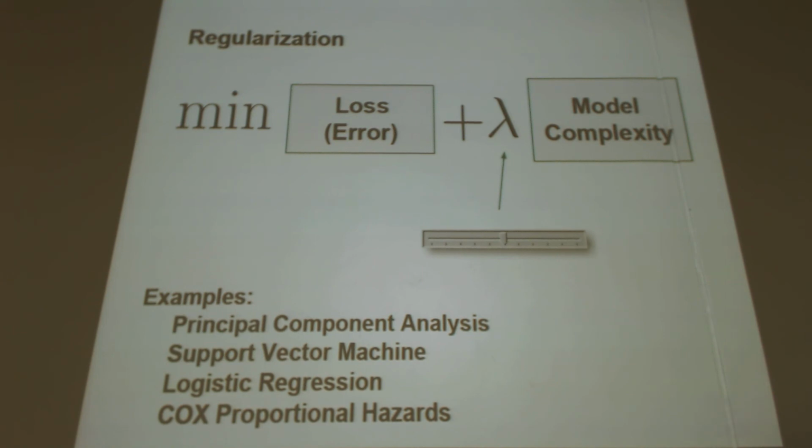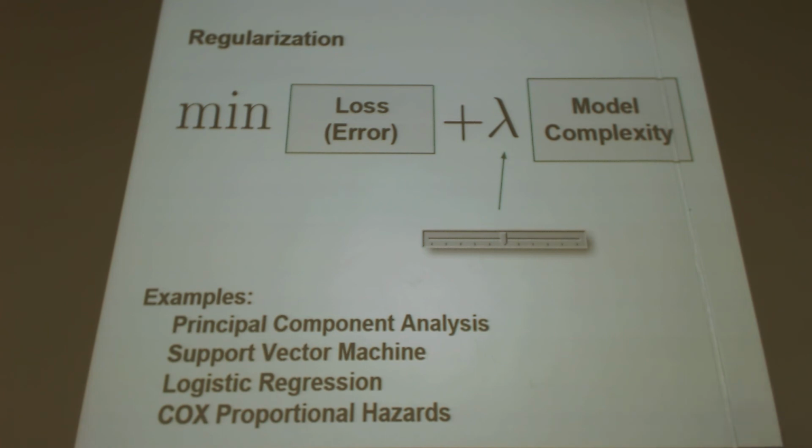There, you can think of it as, because you're maximizing the likelihood, you can minimize the negative likelihood and the negative log likelihood, and that becomes your error or your loss term. And then your model complexity actually acts as a prior in the log space. And then when you add the two, this is typical Bayesian stuff. So all that to say is that if we're able to make some changes to this methodology, then what we're doing is we're affecting a large number of methods.